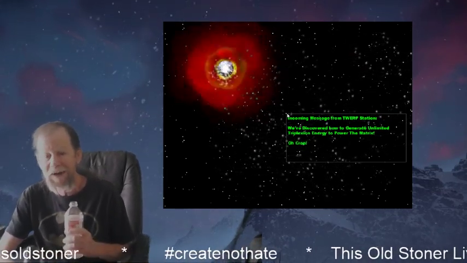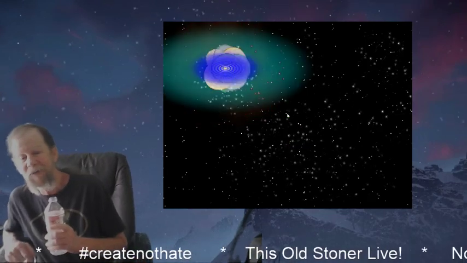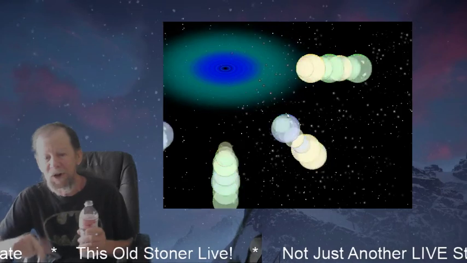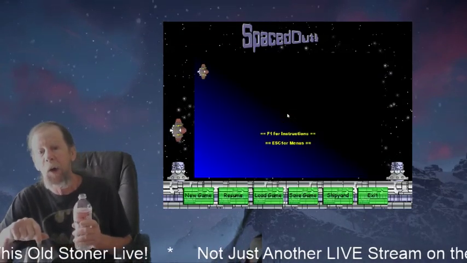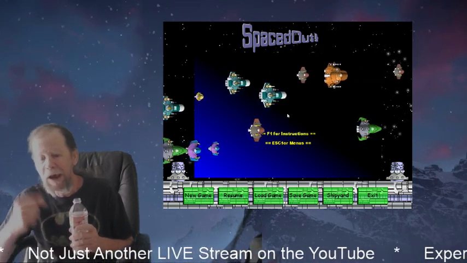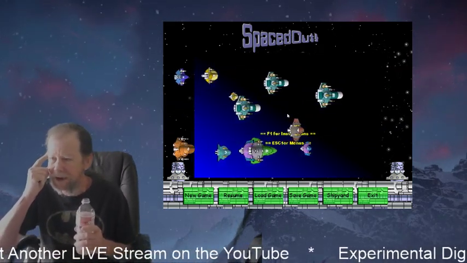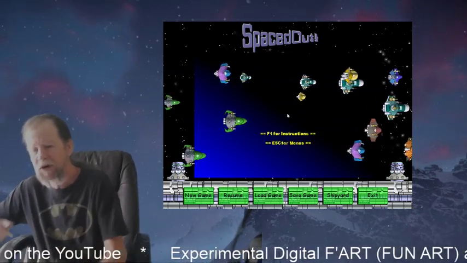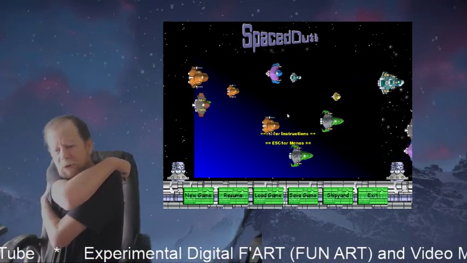But the idea was that they had found a way to harness the maximum amount of energy, and they overloaded it and created a black hole. And aliens are coming through the black hole. And your ship is like a base. It is a matrix. When it destroys, it just regenerates, as long as you have free ships.